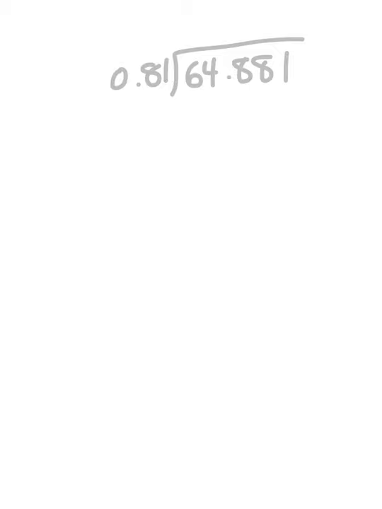Here's another problem, 5th graders. So remember our first step, move that decimal in the divisor. How many places? 2 places. So I'm going to go to my divisor. I'm going to do the exact same thing, move that decimal 2 places. So now it's between the 8 and the 1.